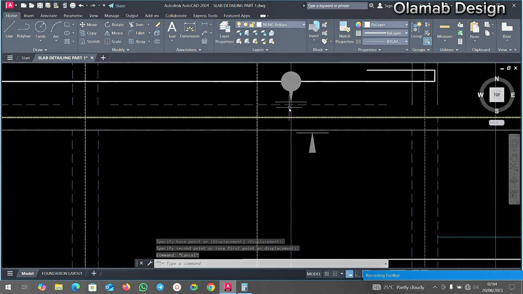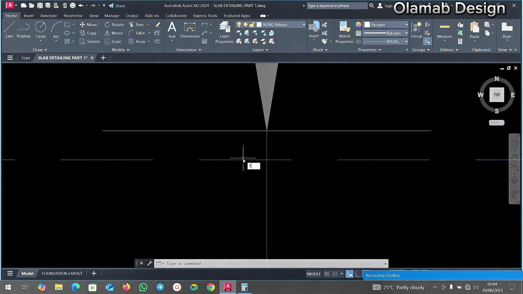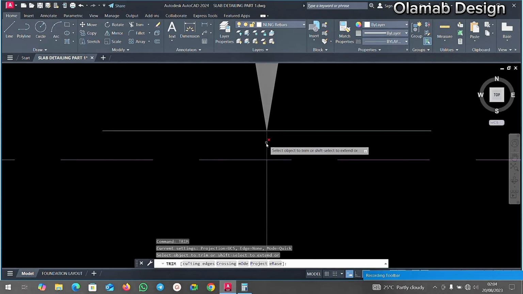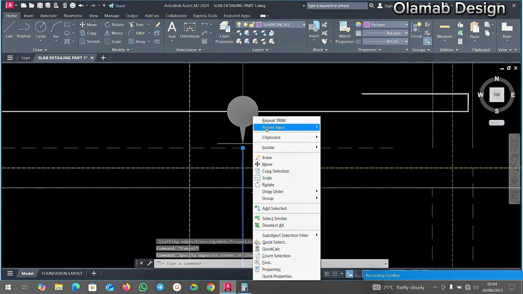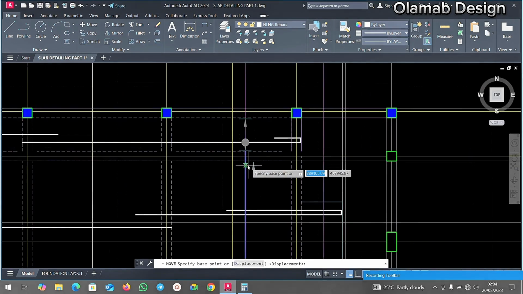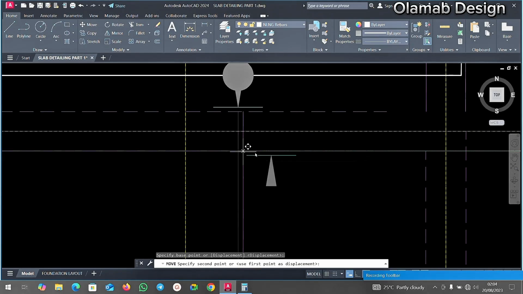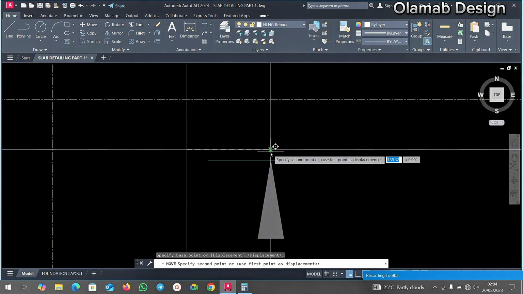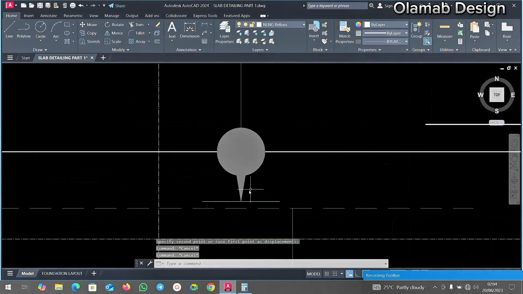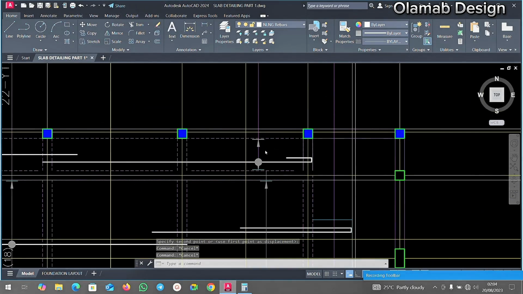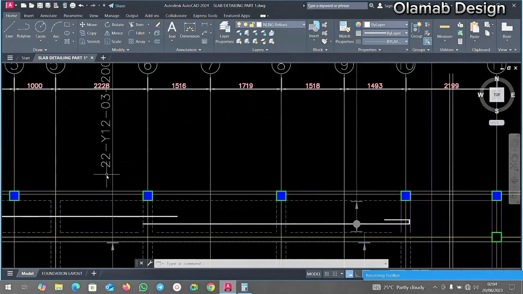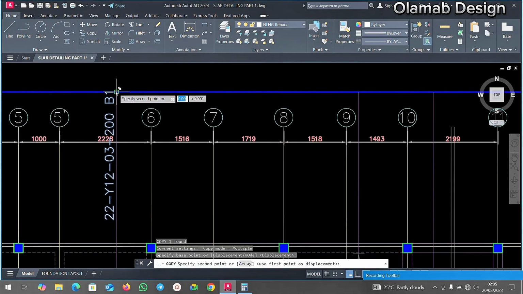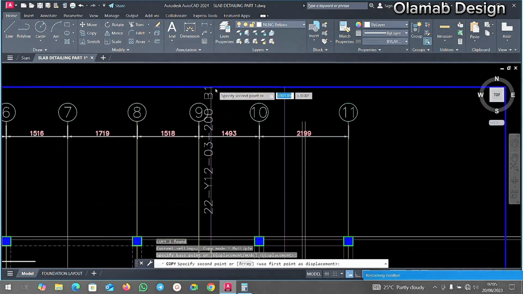Okay, then I can choose to trim this. Trim on my keyboard, I'll hit on enter and I'm going to trim this. Then I can still use this line. I can move it. I'll just move it to where this indicator is. Okay, so this one is now serving for this, as you can see. Okay, it's serving for this. Then I can select this again, CP. Okay, I'm going to copy it from here and place it right here.